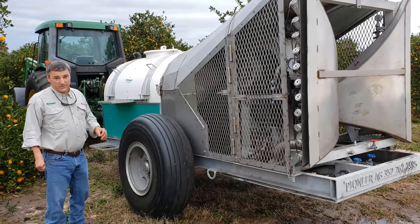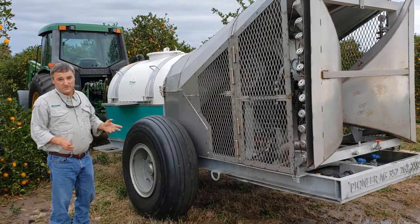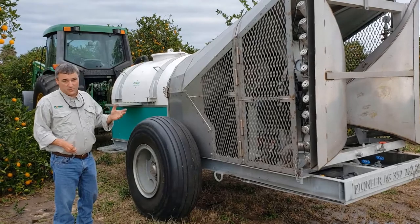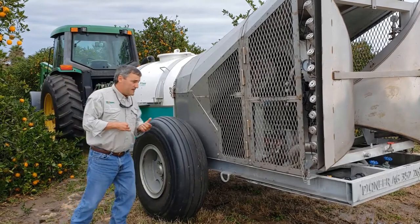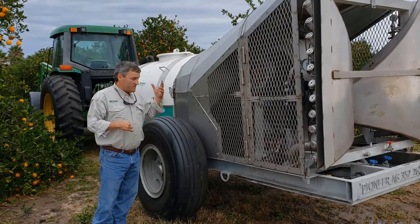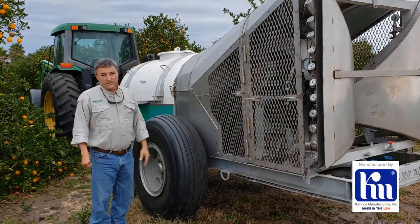Back in 2008, I introduced the first fogger designed for citrus. At that time, I realized how important the nozzles were and how good of a job they did with atomization of liquid. That is what led me to create the first air blast low volume sprayer of its type.